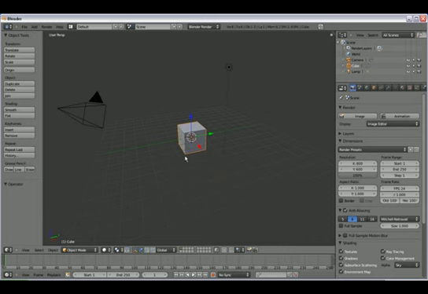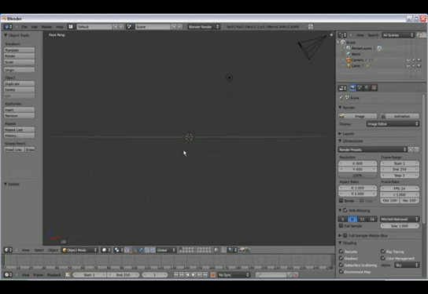First of all, I'm going to delete the cube by pressing X on the keyboard. Then I am going to go to the front viewport by hitting numpad 1, and I want to work in the orthogonal view, not in the perspective.